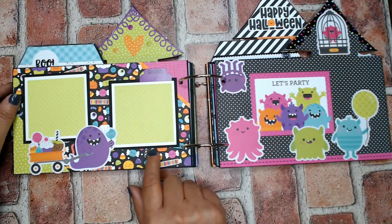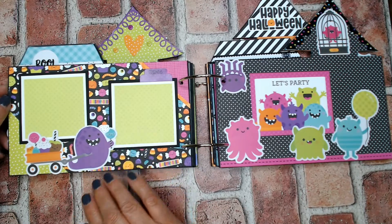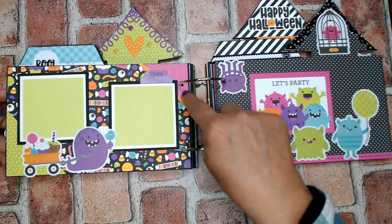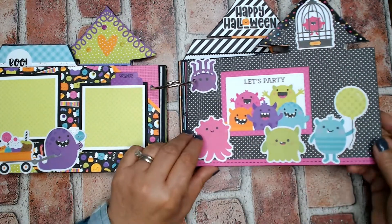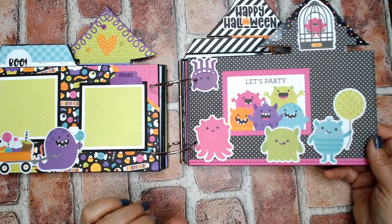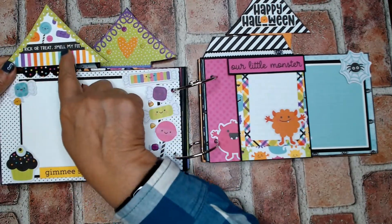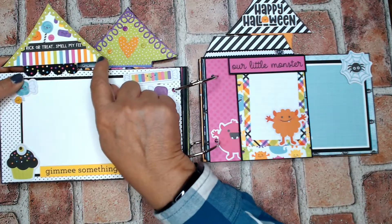On here we've got the monster with the candy background — love that. Could have gone crazy with the candy but I didn't. These next couple of pages are all about the monster and the candy. The monster's pulling a cart with lots of candy. I just put a couple of scraps on the corners to break up that candy. And here are the monsters having a good old time, including one swinging up in the eve of the house. This one's hanging from the ceiling because why not?